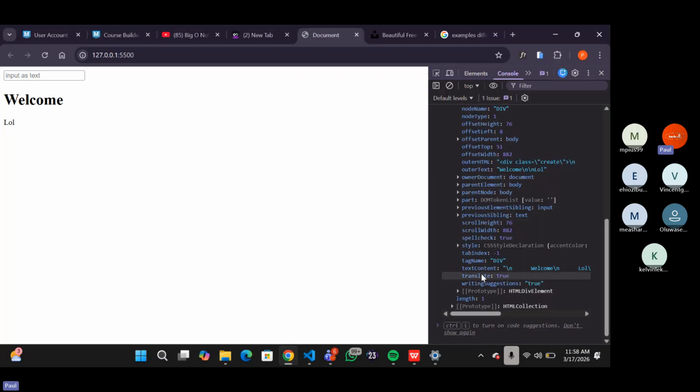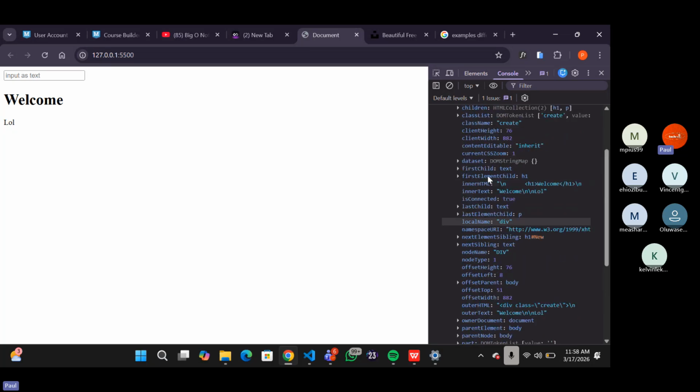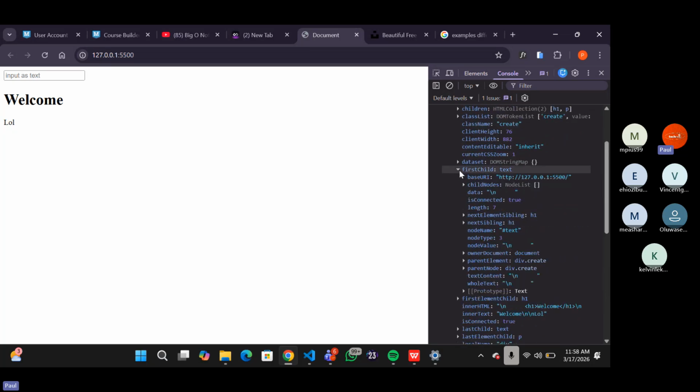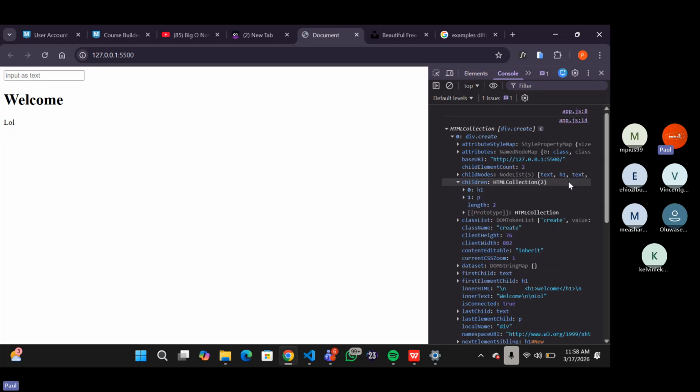This is more than the normal listing. So it's going to have the tag name, it's even going to have the text, and it probably has children inside of it. It's going to tell you. Now as you can see, it has the first child, and I'm trying to look for the elements it has under it. That's basically one thing about inner HTML. I see the children it has under it, the H1 and P tag, right? That's one thing about inner HTML.